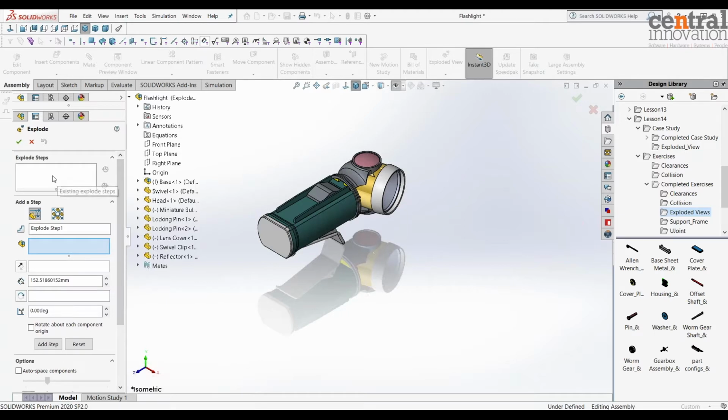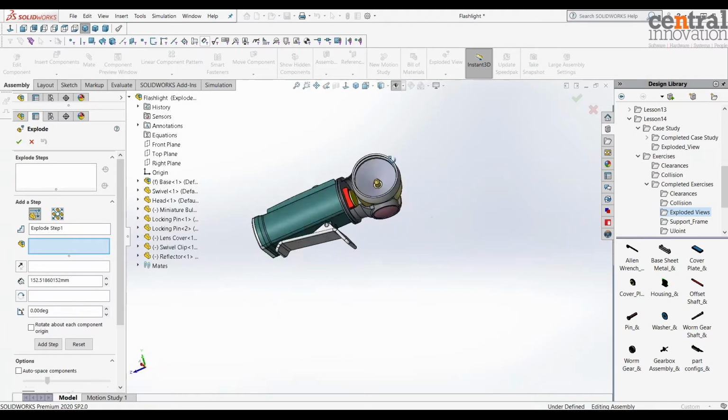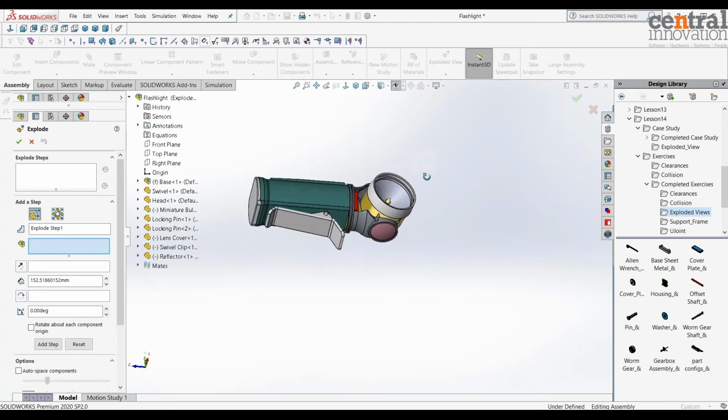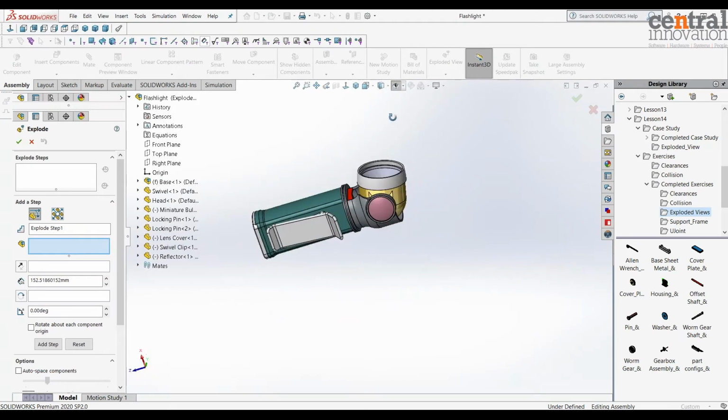Let's move through the first step so it's easier and more tangible for you to understand. The first thing that I'm going to explode is this component here, this locking pin. We have two of them, up and down, in the upper side of the assembly and lower side.